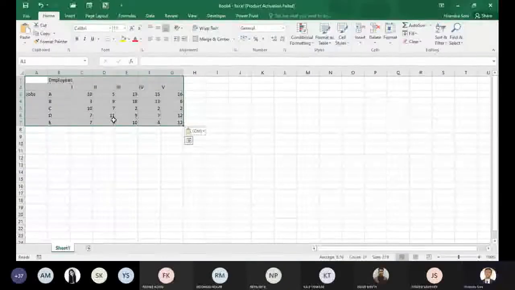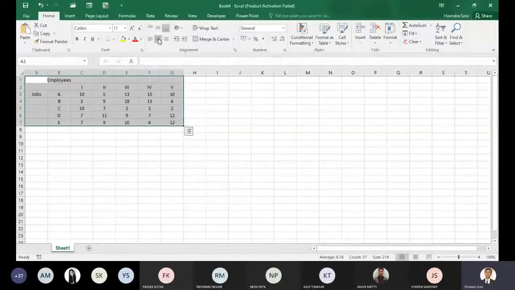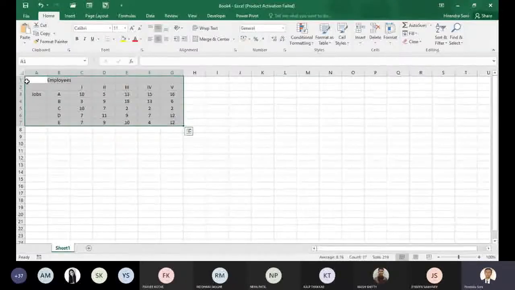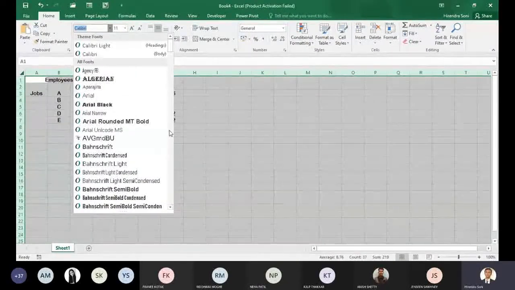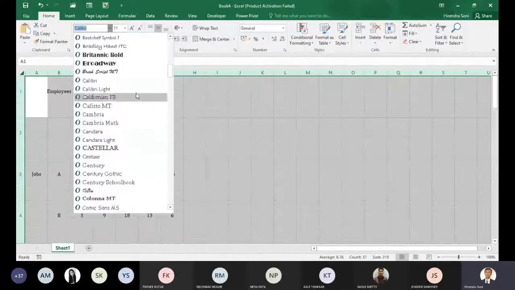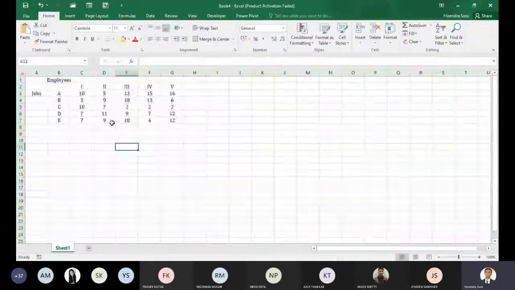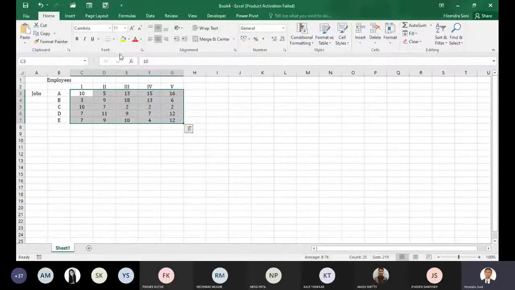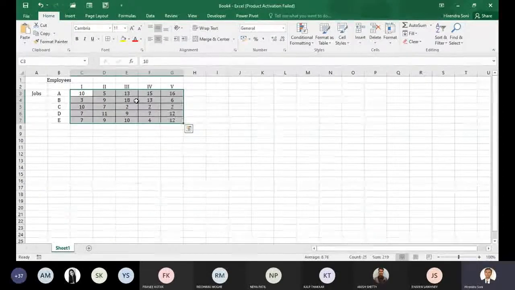Here it is. Is my screen visible? Yes, sir. Okay, great. So what we'll do is, this is my cost matrix, or rather, no, sorry, it is my time matrix, correct?